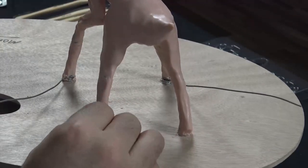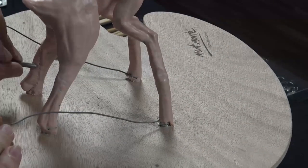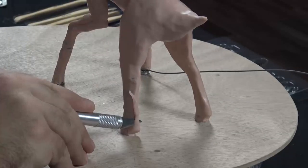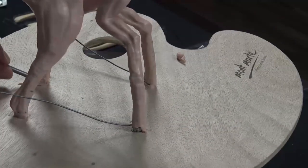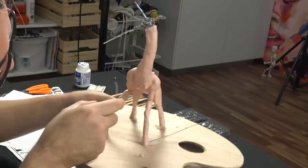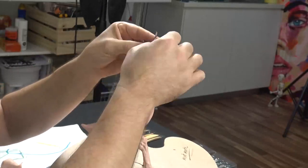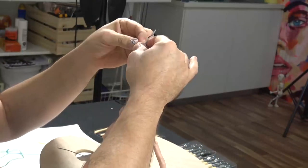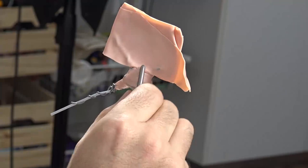I like to try something different whenever I create artwork and every project I find new ways to do things. There is always that stage, usually around the middle of the project, where you think: where do I go from here? On this project I had trouble with the legs — I just couldn't get them to look right. When this happens you just have to persevere. Another tactic is to leave the problem part and move on to something you feel more confident about. I had a look at the skeleton and noted how big the humerus bone was, so I made the shoulder bigger and this in turn made the arms look a little more slender. Pack the head area of the armature and then extrude a sheet of clay in setting three and wrap it around the head area that will be the crest. Blend it onto the head and then cut it to shape.